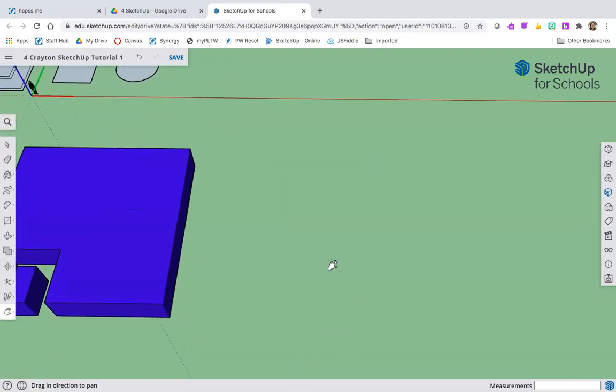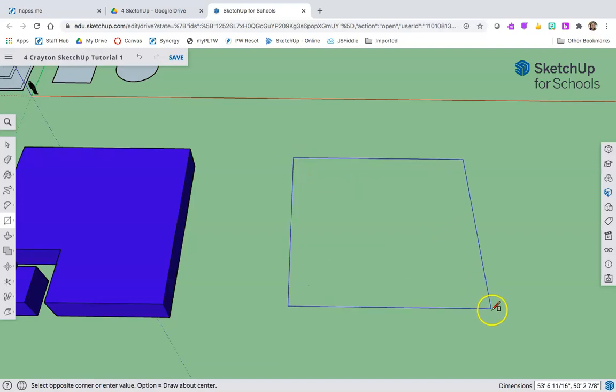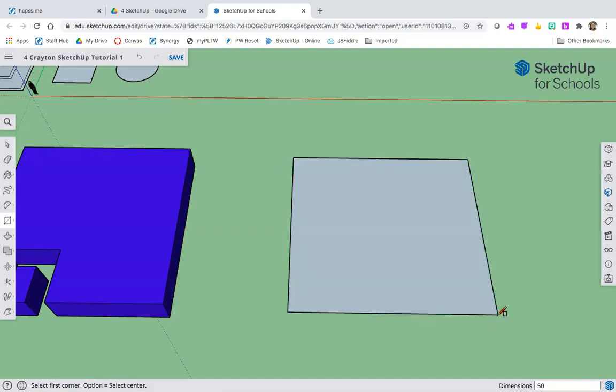So we're going to make nearly the same thing, just in a slightly different way. Let's get that rectangle tool, R for rectangle. We'll make another 50 by 50 square. 50 feet, comma, space, 50 feet, enter. And we will still use the paint bucket. We'll go ahead and do that now.